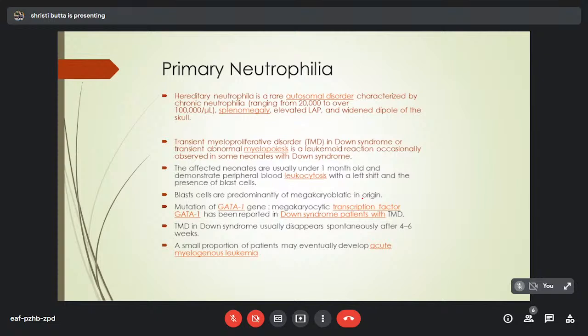Okay, patients may have splenomegaly, but it's very important that the lab score is elevated. Even though there is a splenomegaly here and a very high count, the lab score is elevated.